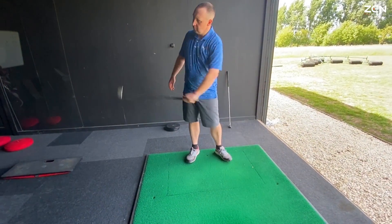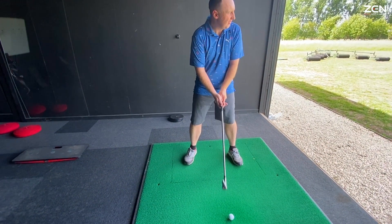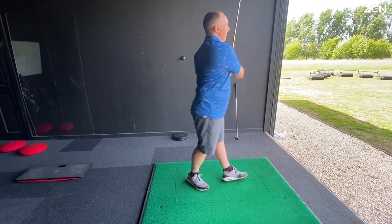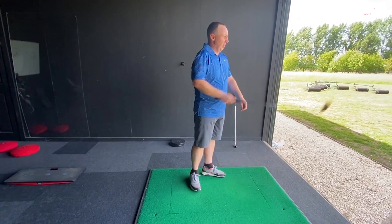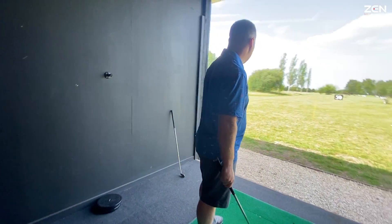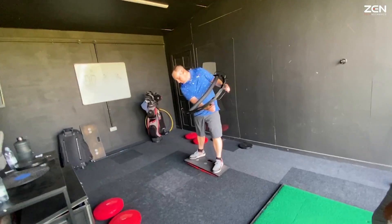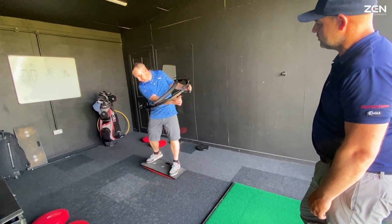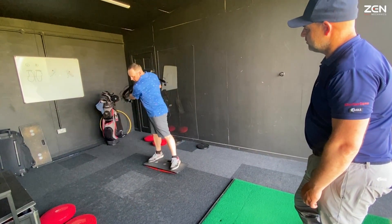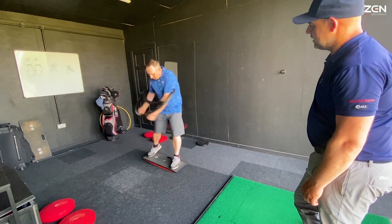So we start to remove the effort from the swing, because the efficiency of your release goes up. That's just not trying to go out there though. Great flight, isn't it? Still going! So there's a shift and then a twist — shift, twist, shift, twist. That's brilliant. Feel the shift? A bit brilliant.